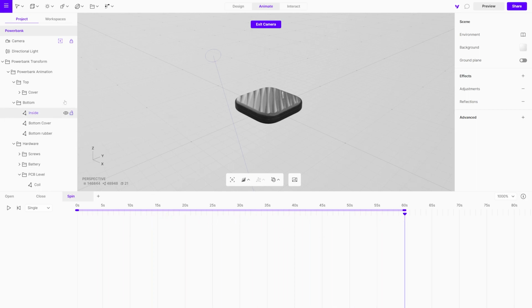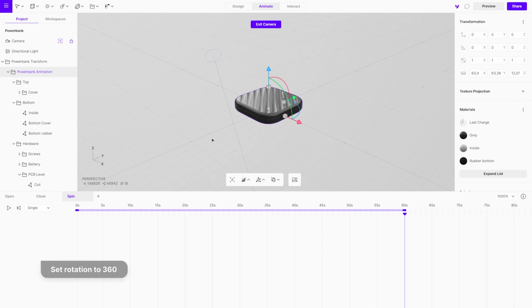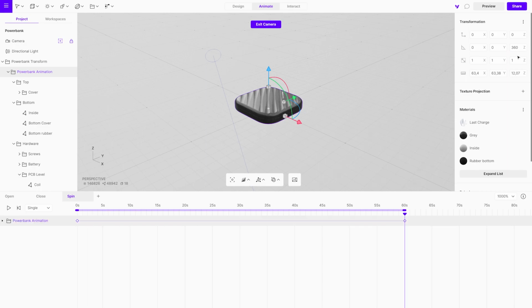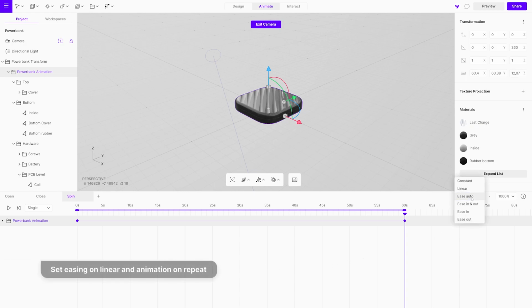Then, select the group that contains all other parts and set the rotation on the Z-axis to 360 in the Transformation menu. Select the keyframes and set the easing to linear and the animation to repeat.